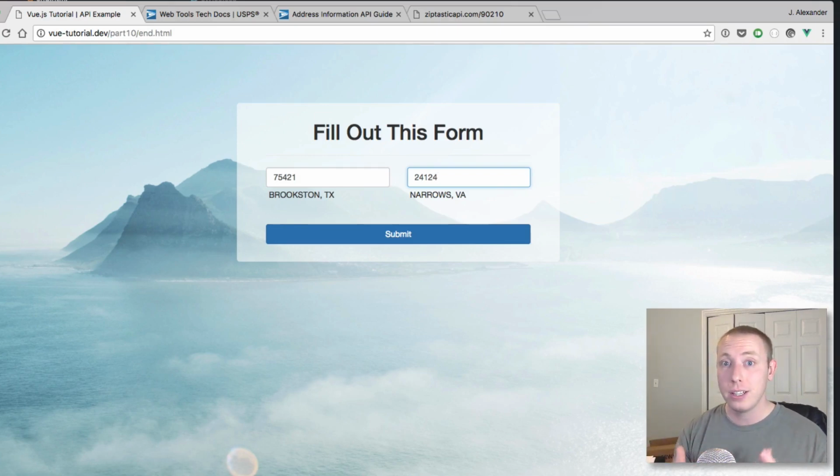But this is the first little taste of what is to come with Vue, and you can see how awesome and dynamic you can create these applications to be. So we're able to create very fluid applications that create really cool user experiences, all right? And again, this is just the beginning. So be sure to stay tuned for more from this series.